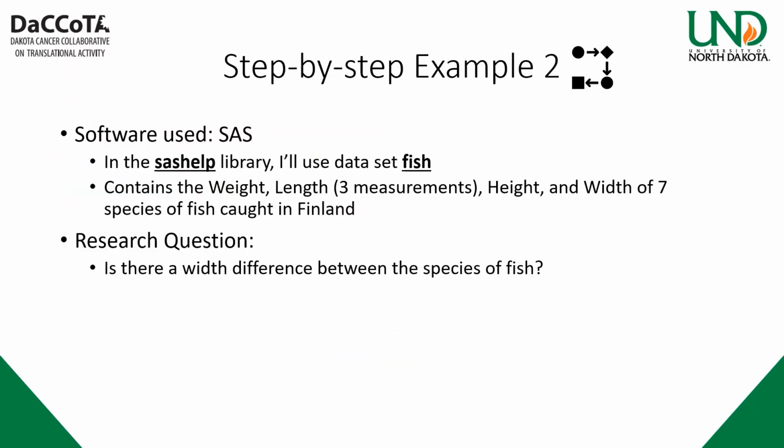Okay, great. Now let's switch gears a little bit and do an example in SAS for all you SAS users out there. So we're going to take a look at the SAS help library. It has a lot of data sets. We'll use dataset fish. It has weight, length, actually 3 different measurements. If we were using this in a certain way, we could actually do a repeated measurements trial if we wanted to. It also has height and width, and these are 7 different species of fish. So the research question we're going to ask here is, is there a width difference between the species of fish?